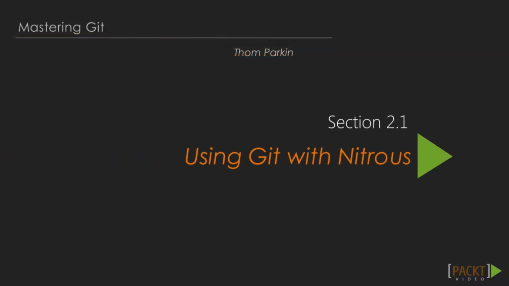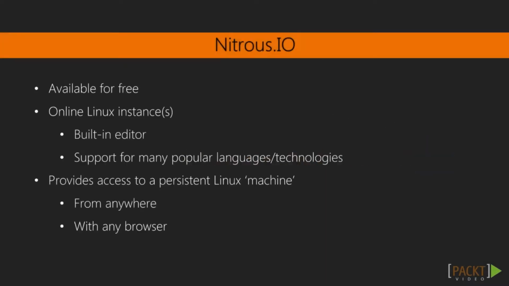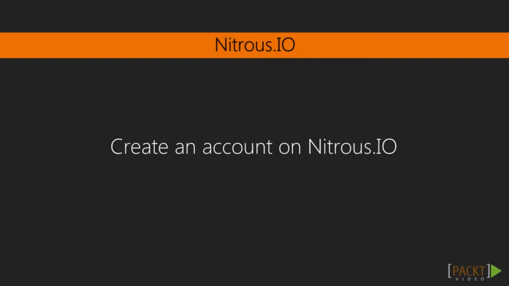I want to share with you an alternative to installing Git. We will use a great new service called nitrous.io. Because nitrous.io provides easy access to work on these exercises anytime and from anywhere, it will be the way I demonstrate Git throughout the remainder of this presentation. Even if you have Git installed on your local computer, I highly recommend using nitrous.io to follow along.